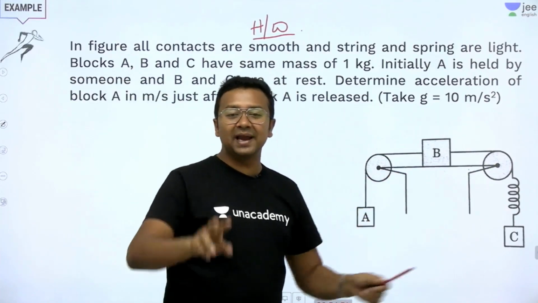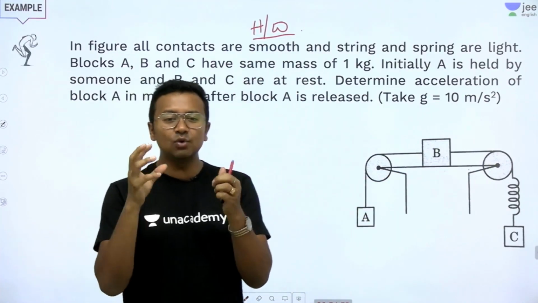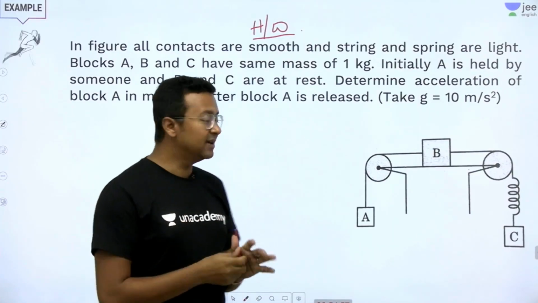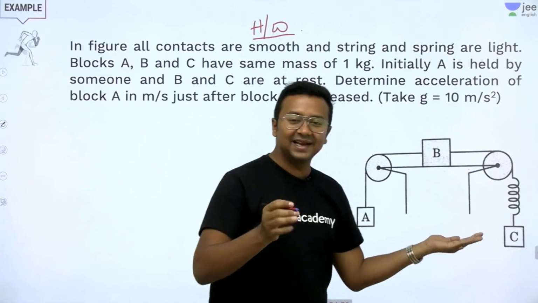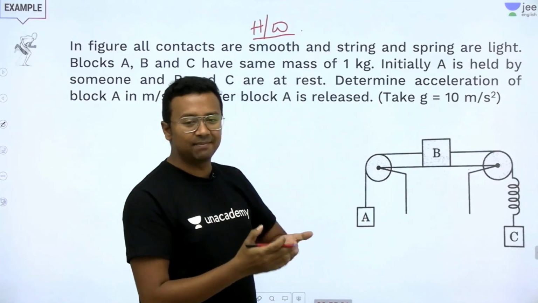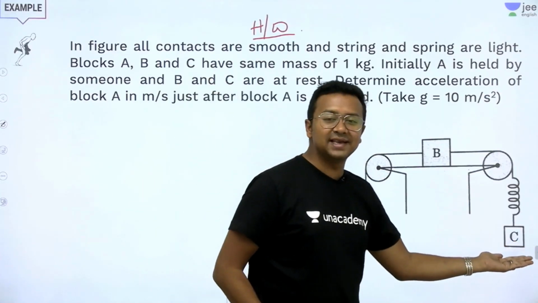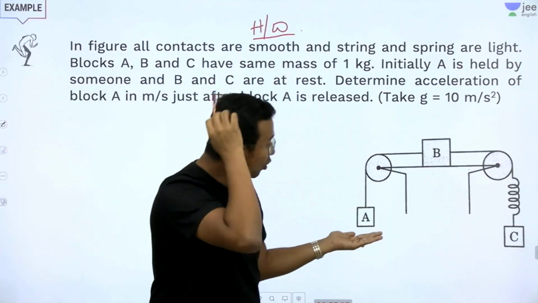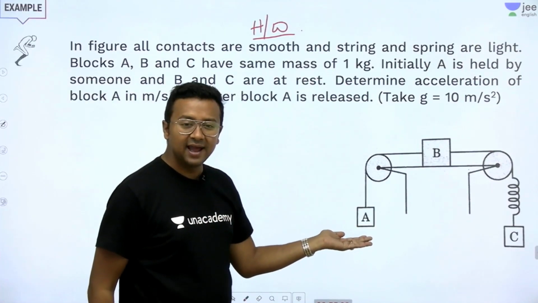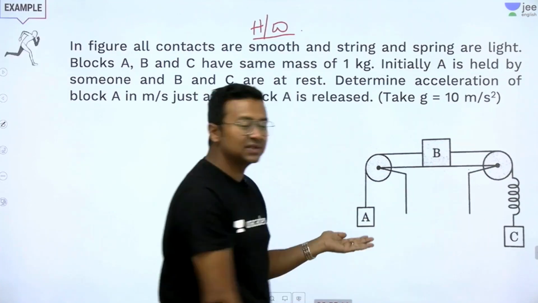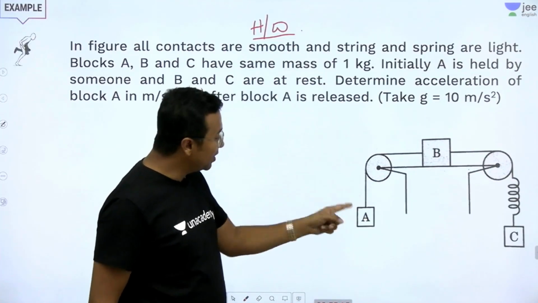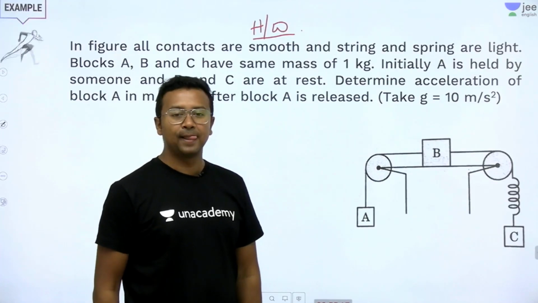Try to do questions wherein you can twist by reading through the questions. See, here it is simple. It is an extension of whatever we did some time back. You are holding C. You're holding A, and this was at rest. You remove your hand. Then what will be the acceleration of block A?